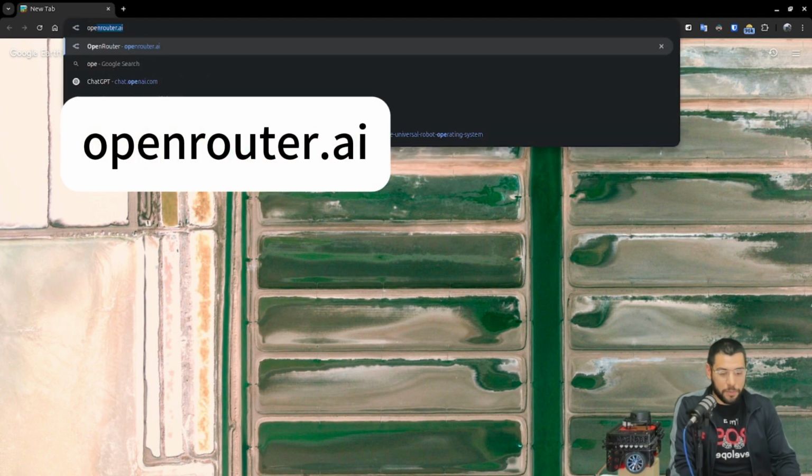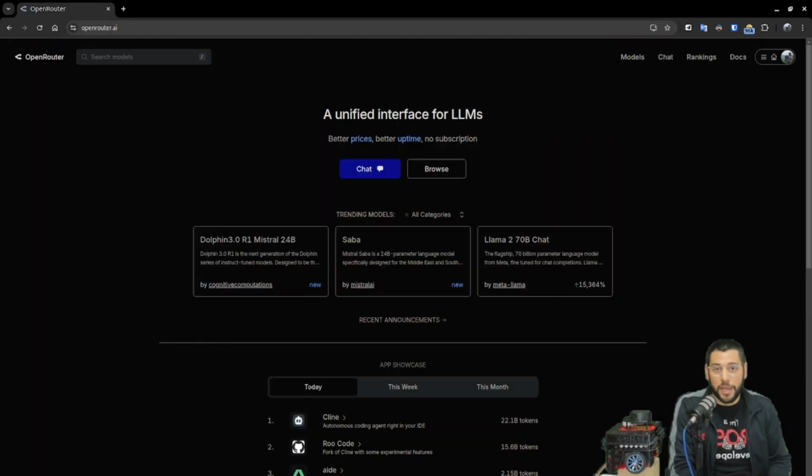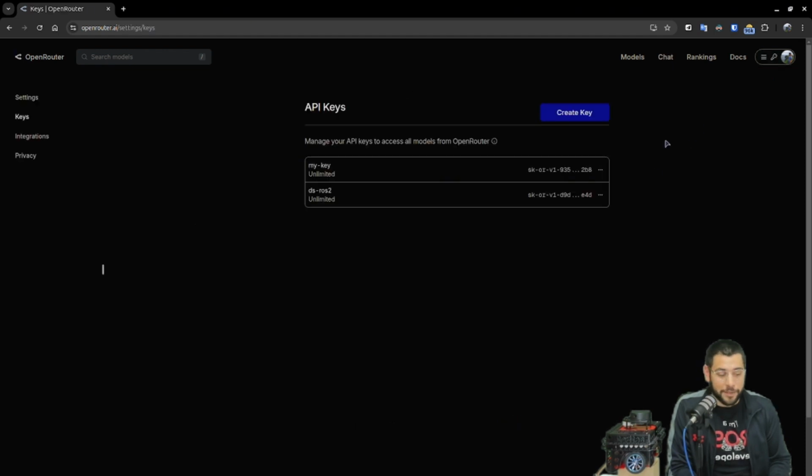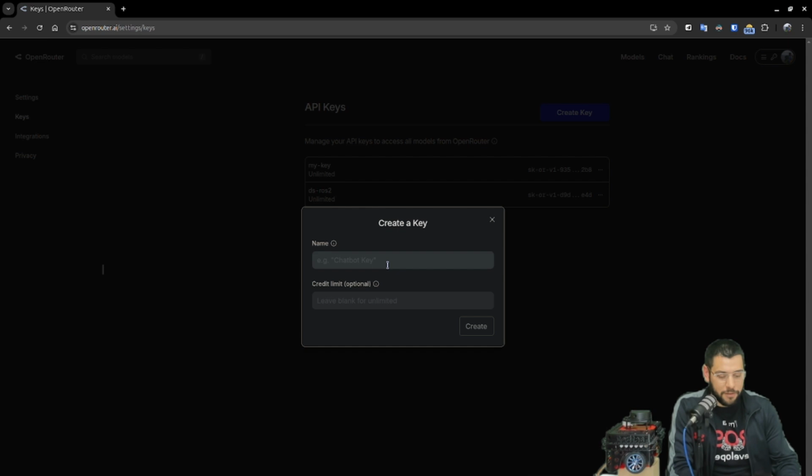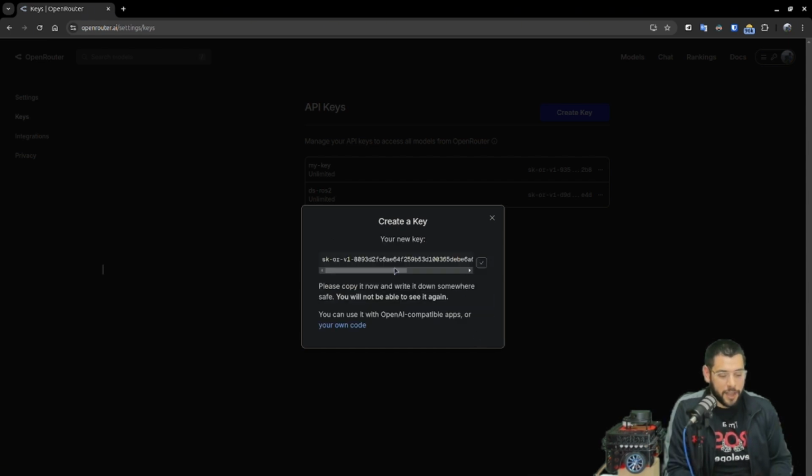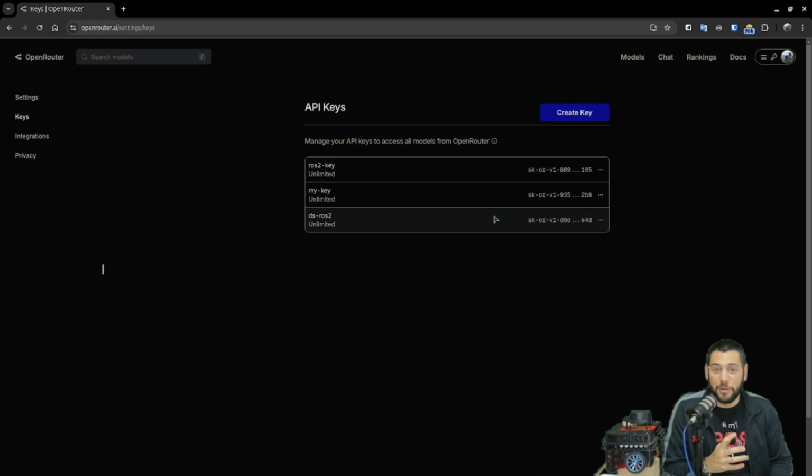Basically, just go to openrouter.ai and create an account. Very simple, you can do it with one click. And once you do, you'll have a menu here, keys, and we're going to create one. I've been doing some tests, so you can just create a key, call it whatever you want, ROS2 key, and then copy this and make sure you paste it somewhere because this is the only time it will be displayed. This is the key that we'll use to authenticate to call the API. So that's it on the OpenRouter API. Now we have a way to call DeepSeek for free.